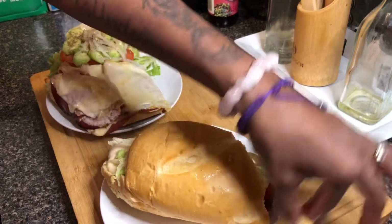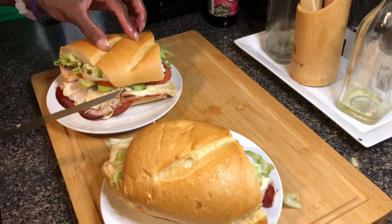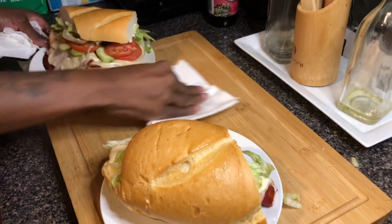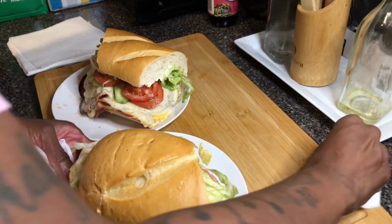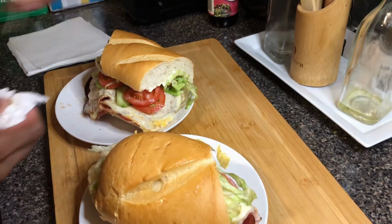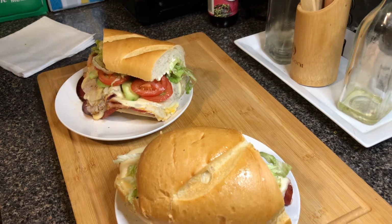Okay. Woo. I'm gonna steal that little pea. Get your sandwich up in there. Oh, man. This looks incredible. We got some napkins here. Making a mess everywhere. What am I doing?